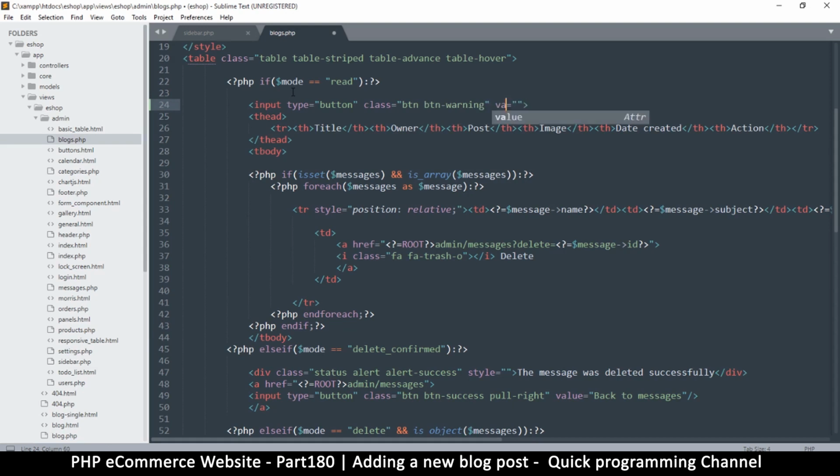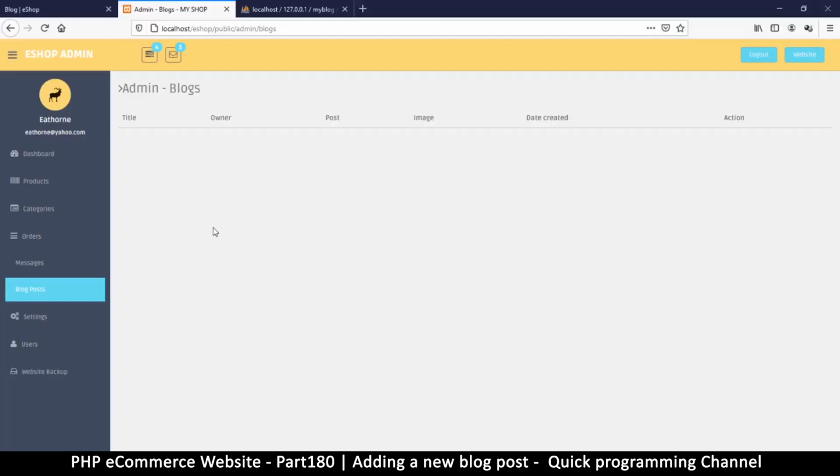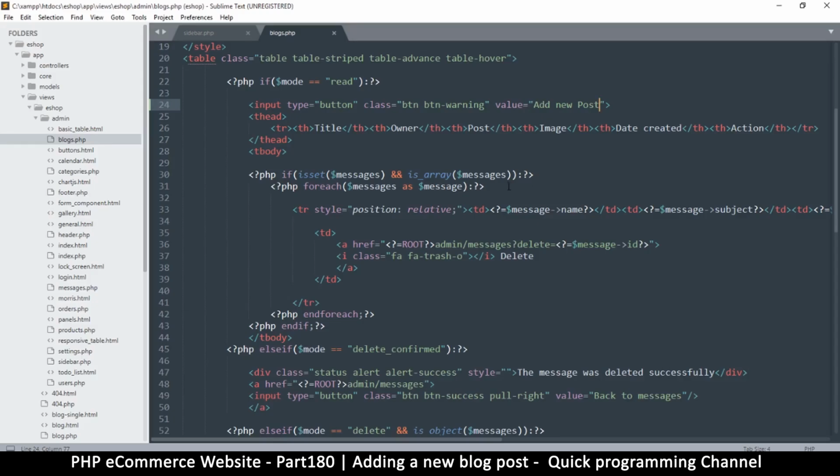Let me change its value to add new post, or it could just be add post. Okay, so add new post. I want to float it to the other side, so I'm just going to say pull right.